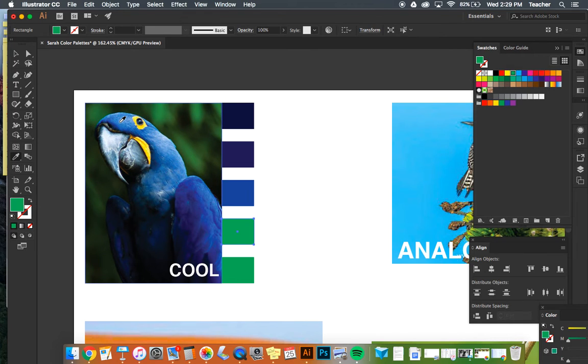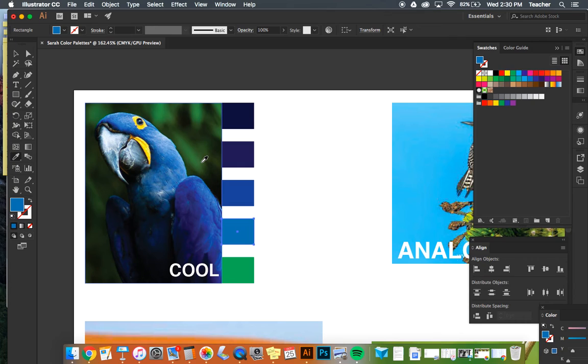Now I want some... No, I don't really like that one. So I'm going to suck around until I find a combination of colors that I like. And now, right now, if I were to add another blue, this could be a monochromatic.